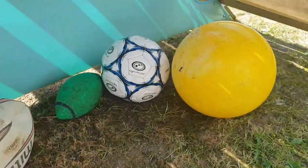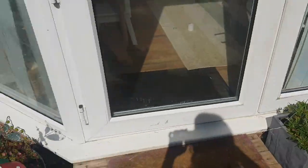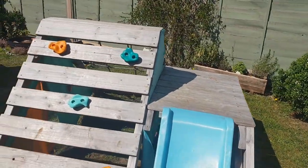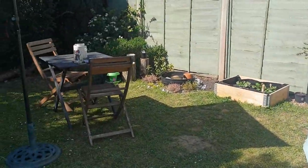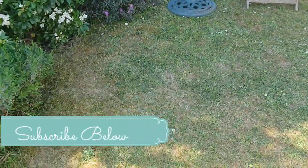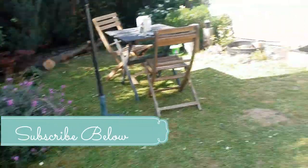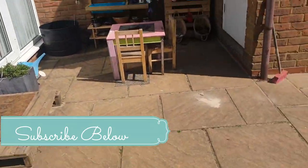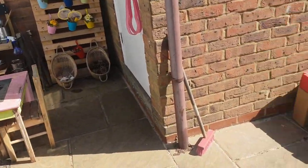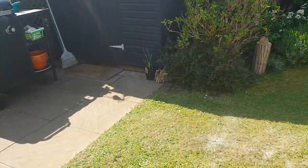You can fit these kinds of things into any home really — a bucket, a trough, whatever — it's super easy. We've also got some balls stored under here. That's pretty much it for our garden — all those different elements squeezed into a small space, but we've still got lots of room to run around. It's all very natural so it doesn't look too much like a children's garden; adults can still use and enjoy it too.